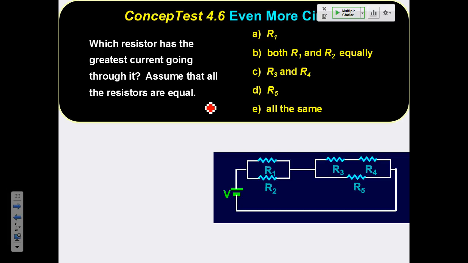But then over here, on the top, I'm not going to get 6. I'm going to get what? 4. I'm going to get 4. Right, because these are the big resistors, and down here we got smaller. These are twice as big, so they get half the current. This one's half as big, so it gets twice the current. So I get 8 amps down here and 4 amps up here. So that path of least resistance at R5 gets the most current.